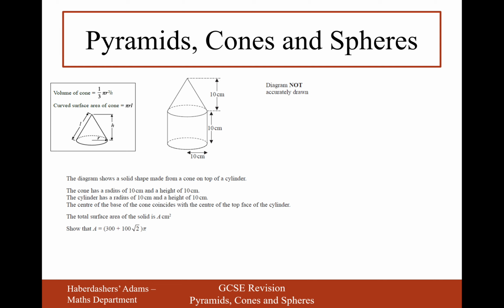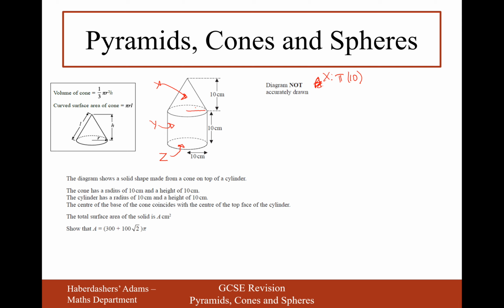Right, we're going for surface area this time. So A will equal, let's divide it into the top curved surface area, Y, and the bottom, Z. I don't need to use A, B and C because I've already got A in my question. So the top bit, the curved surface area, is pi RL, so it's pi times 10 times L, but I don't know what L is. I think I'll have to do a small calculation for L.